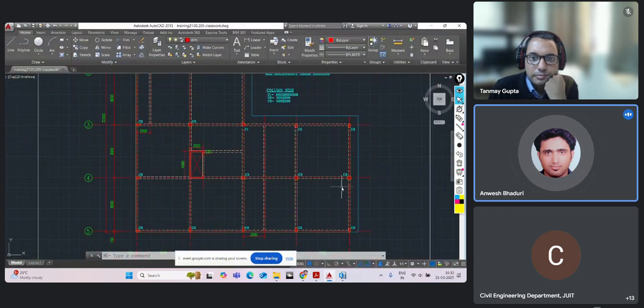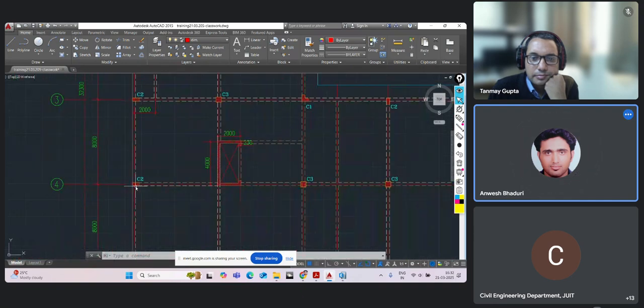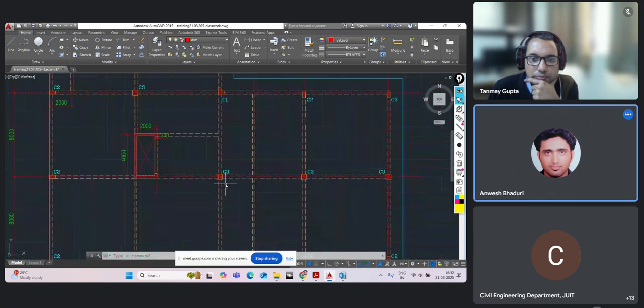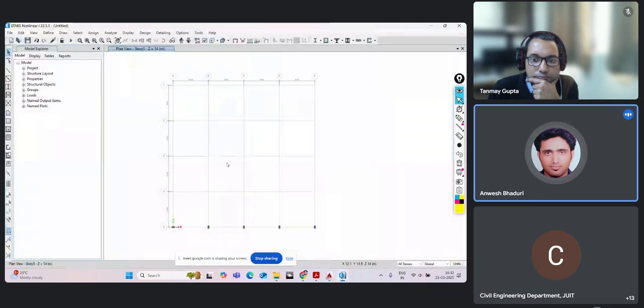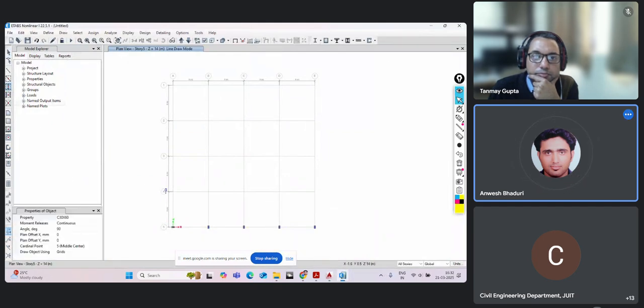Okay, the next row of columns will be C2, C3, C3, and C3. So we have this over here, and then 500 by 500 in the other 3 grids.